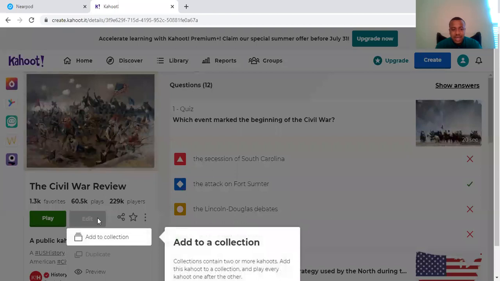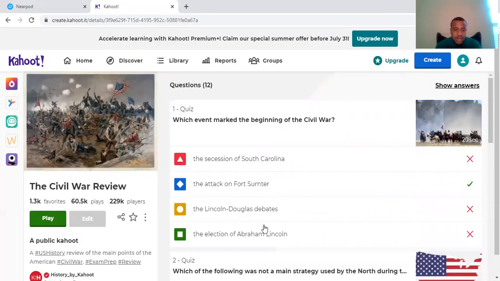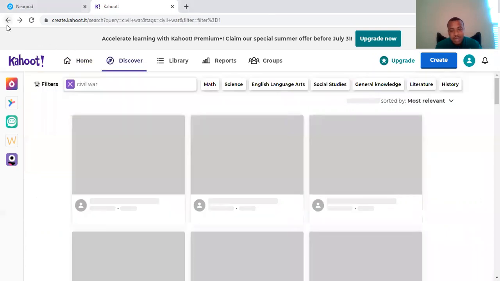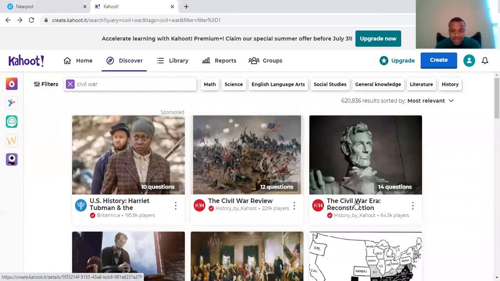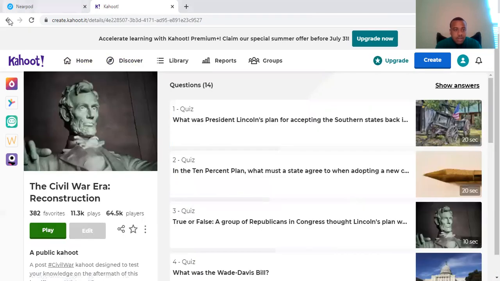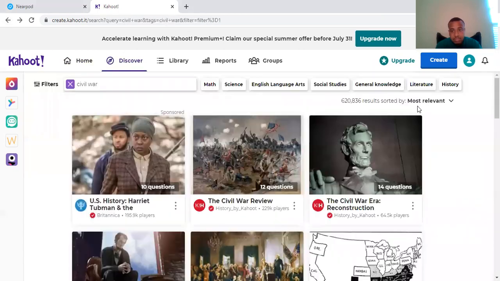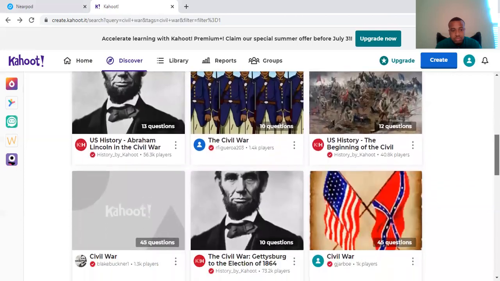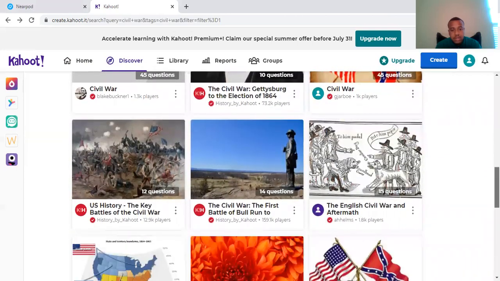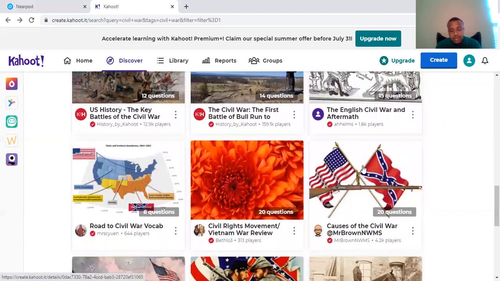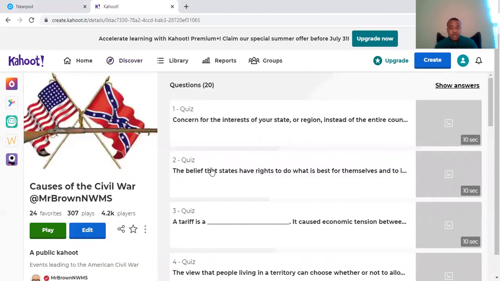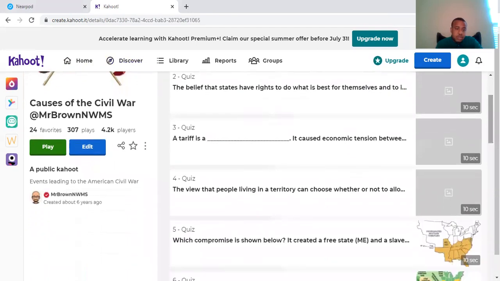Now let's get to one we can edit. Not sure if I can edit this one. It says you cannot edit due to creator setting. So whoever created this one said, hey, I'm right, you're wrong, you may not edit my work. So let's go to one we can edit. We may have to go to one that's further down. Okay, now some of these Kahoots, as you see, are private. This one is public, so we're able to edit this one.